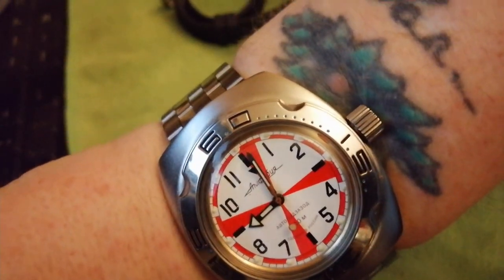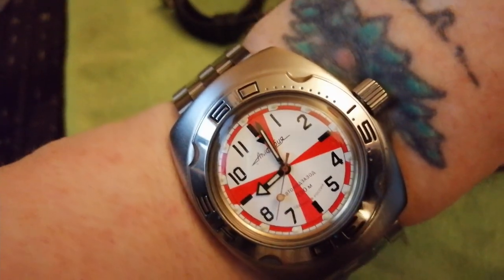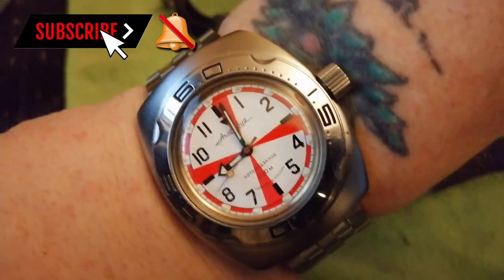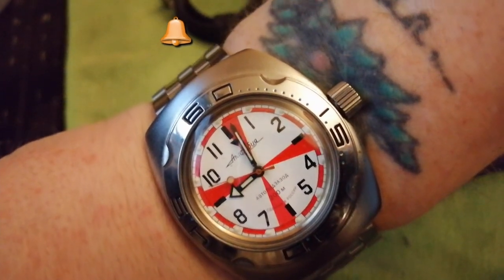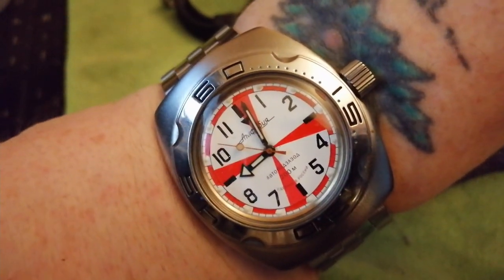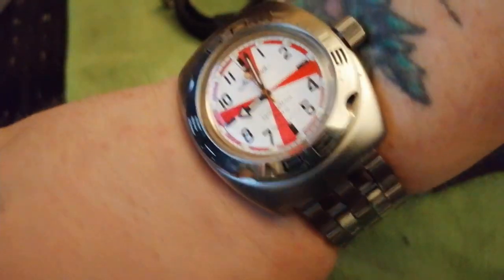And if a distress is heard, then a command would come over for all other radios to cease until a fix and a rescue mission can be arranged. Like a lot of Soviet things, it was functional and useful. It was a very useful way of keeping track of their stricken craft and ships and stuff like that. So there you go.